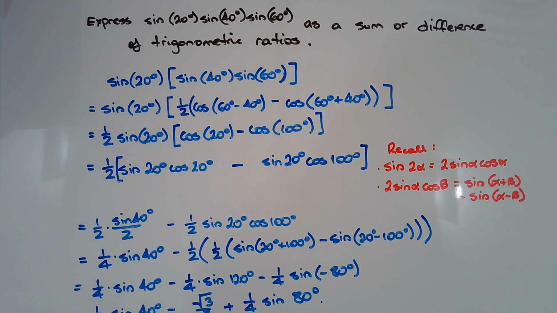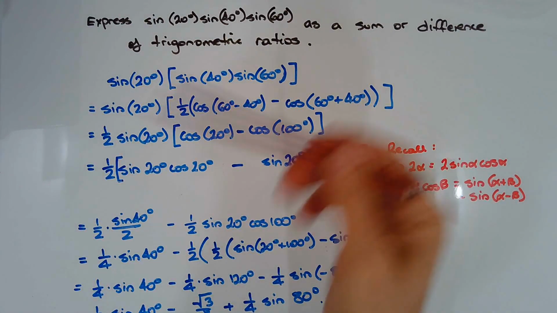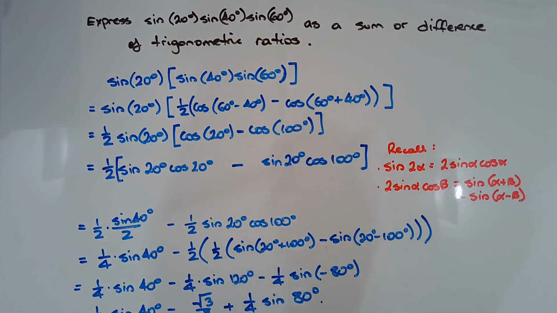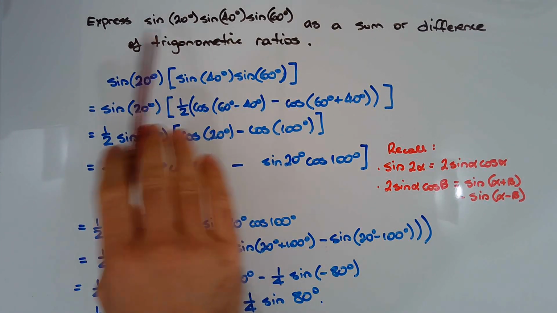In this video, we're going to look at a more complicated example involving products to sums. So let's have a look at the example. Just to save some time, I've pre-written the solution, but I'm going to step through the solution with you to help your understanding. So let's have a look at the example.